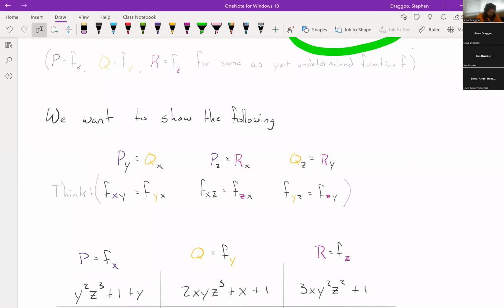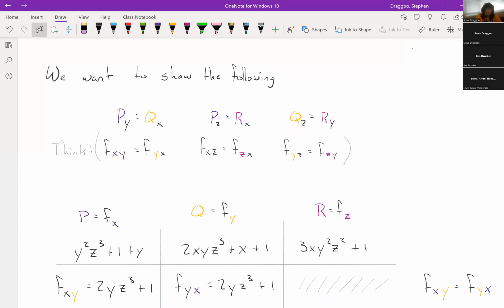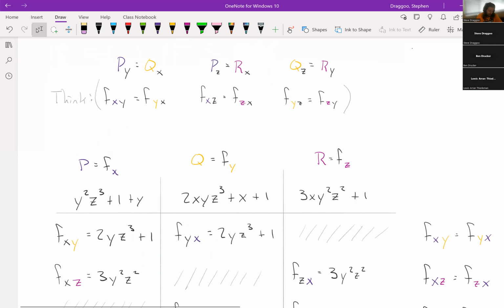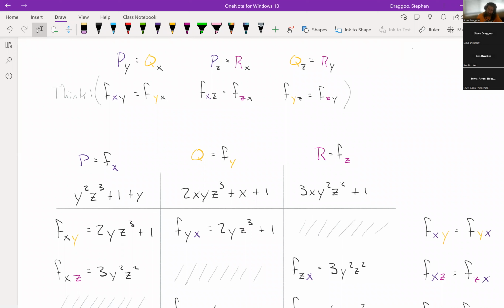So the things then that we want to show in order to prove that something is conservative is that all of the mixed partial terms are equal regardless of the order that I take them in. So I want the xy partial to be equal to the yx partial, shouldn't matter what order I take them in. Then I want the xz partial and the zx partial to be equal. I want the yz partial and the zy partial to be equal. So that's what I want to show from a conservative vector field, that those partials are the same. And again, I'm assuming one partial has already been taken, so I just need to do the other one to complete the process.